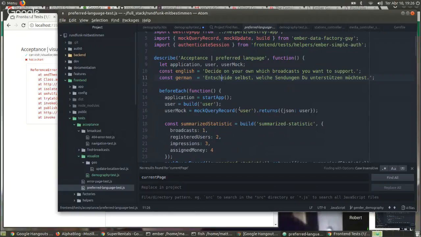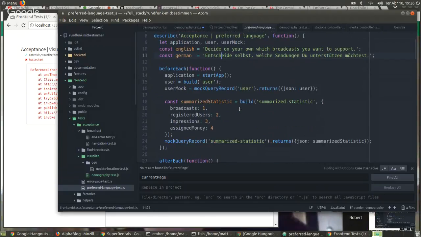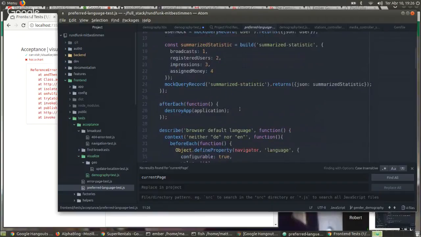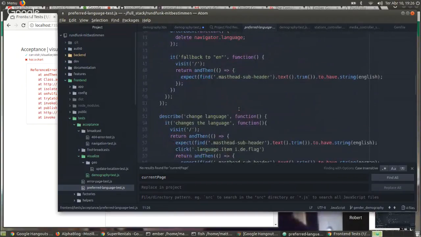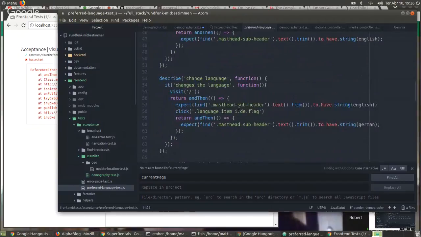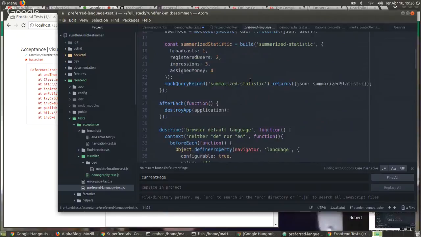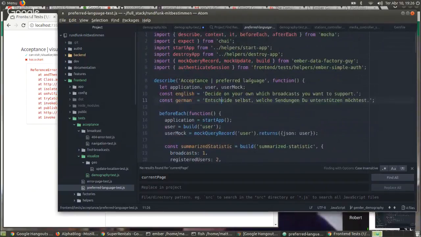Now scroll down until you find where this is actually used. There you go, fallback in English. This is how you can use it. There is find, and find expects .text.trim to have string. Okay, you can just use that.